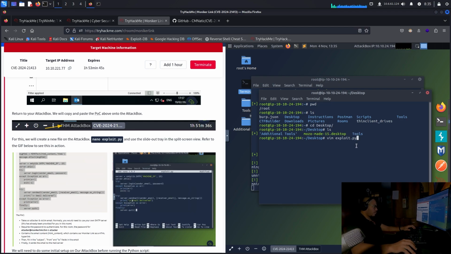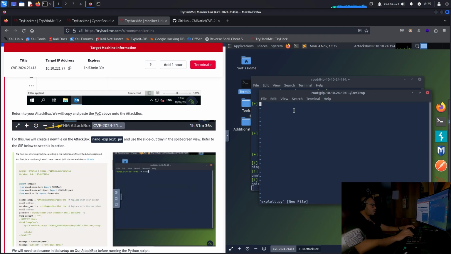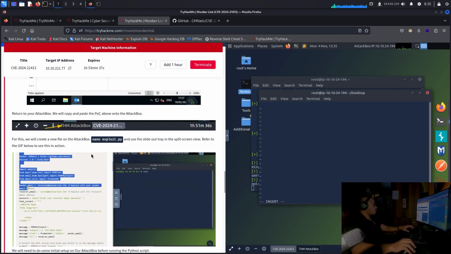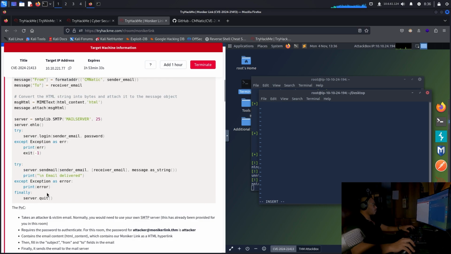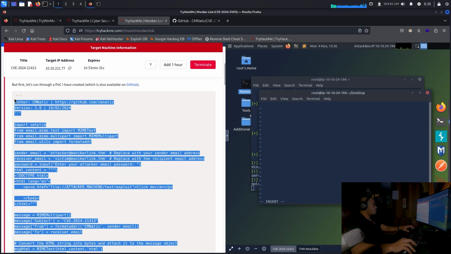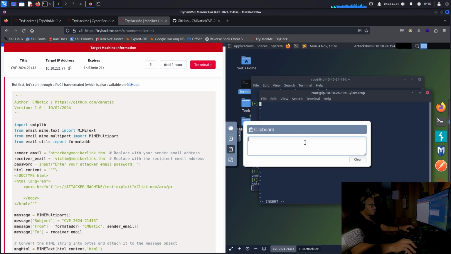Oh, I see. So exploit, and then I can just insert, and then what I want to do is just copy this POC here, copy, and then here I want to paste the clipboard.